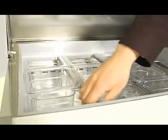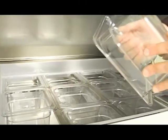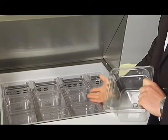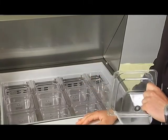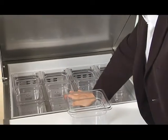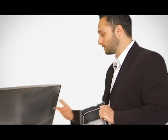Looking inside, all the units come with these 1-6 size clear pans. There's plenty of air flow blowing up from the bottom into the pans, keeping the temperature a consistent 37 degrees Fahrenheit. Also, the top compartment has a separator between the top and the bottom. This is good in case there's any spillage from the pans — it doesn't leak into the bottom.